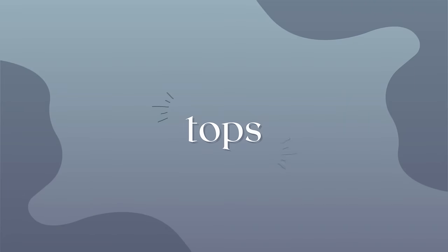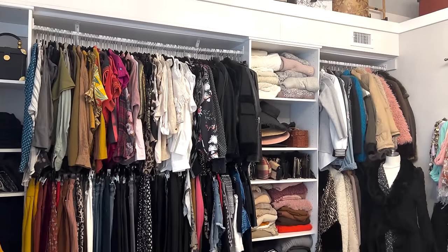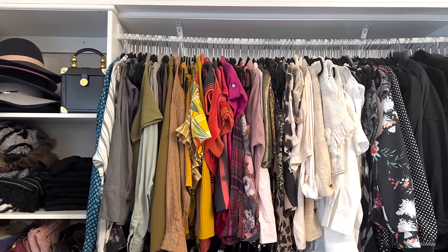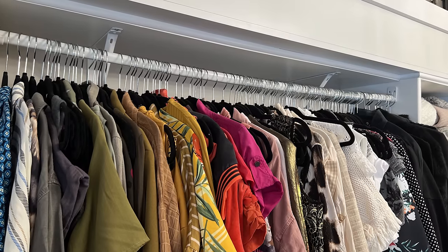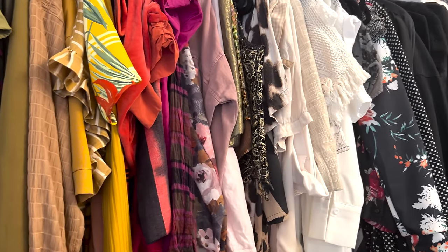I'll be sectioning off this video with my top 10 tips to organize your closet. We are starting with number one: all of your tops. Now for me I have so many tops. I have organized all of my clothes in a way that makes it so much easier for me to just grab and go. For my lighter blouses and dressier tops I keep them on slim velvet hangers on the top rod in my closet. I organize them first by color, then by the length of the sleeve.